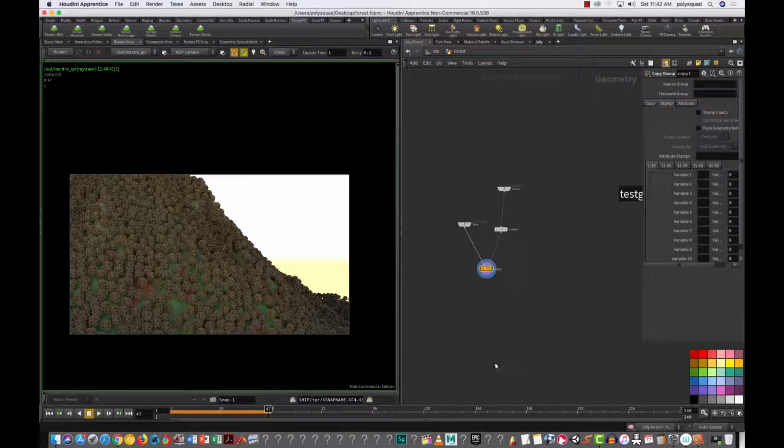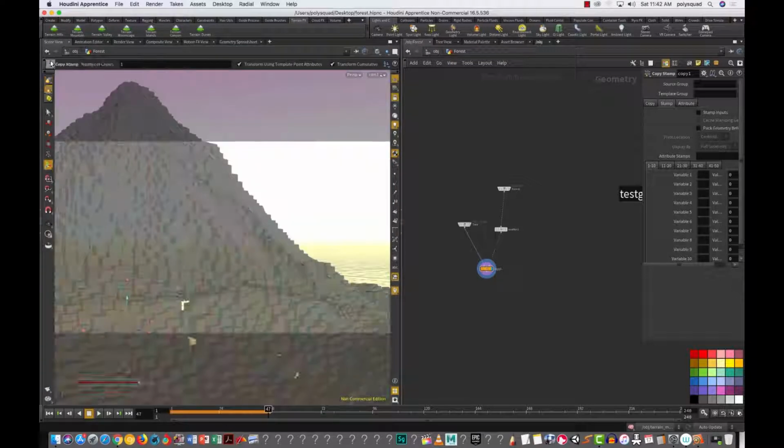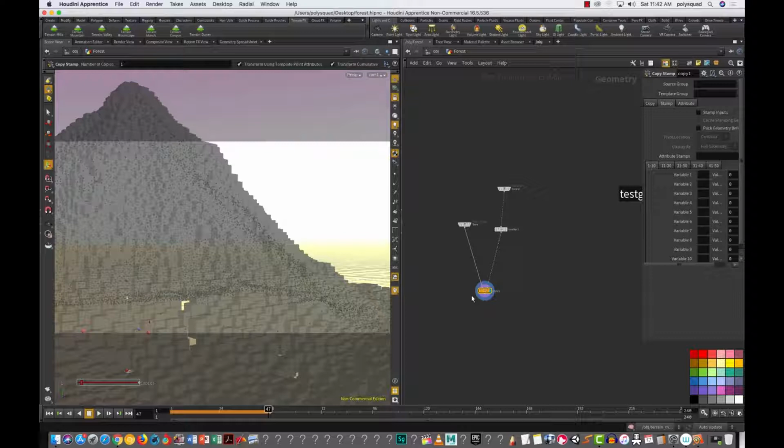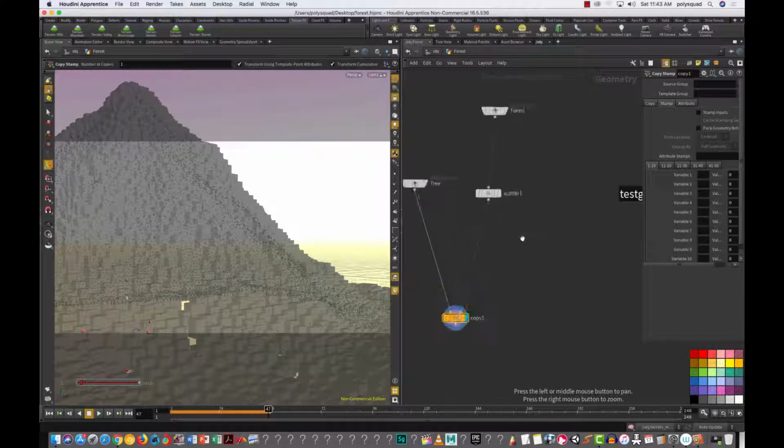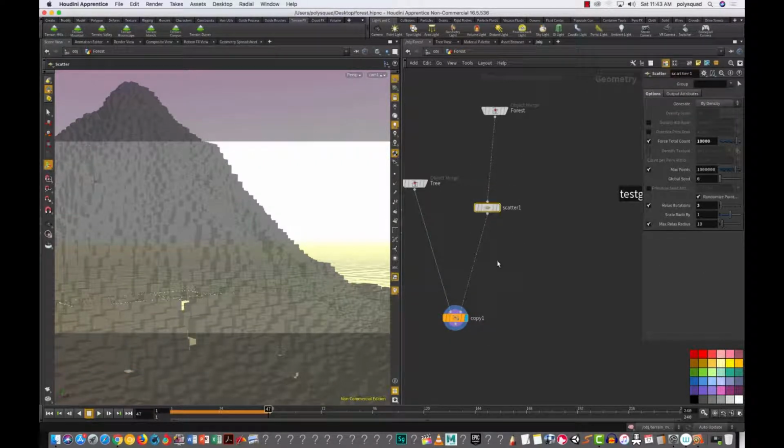I go back into my forest, and I'm gonna work on what's bugging me the most first, and then we're gonna keep moving on. So here's what I want to do. I want random scale, and I want random rotation, and I want to control the distribution. Those are the three things that we're gonna do to make our forest really cool. So remember we talked about attributes. That's all what this is.